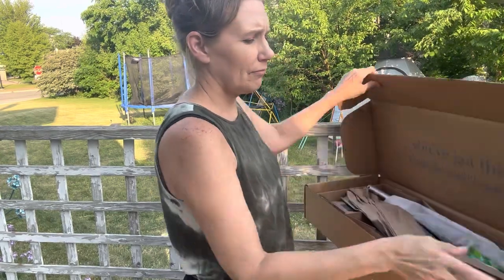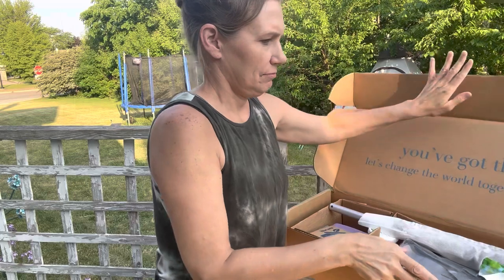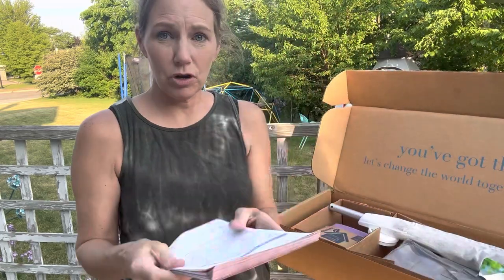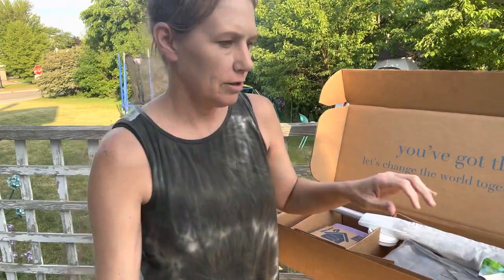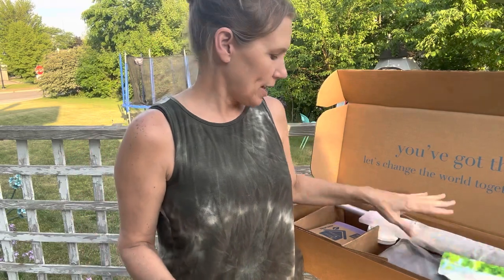The first box we have is going to be my kit — the kit that I signed up for. When you sign up you pay $9.99 and they send you your kit. It comes in this nice long box, and in it we get some order forms, some brochures, some information cards, some catalogs and more information, as well as some products.